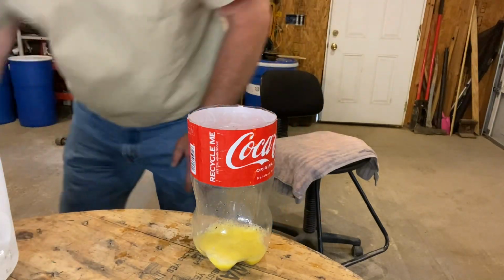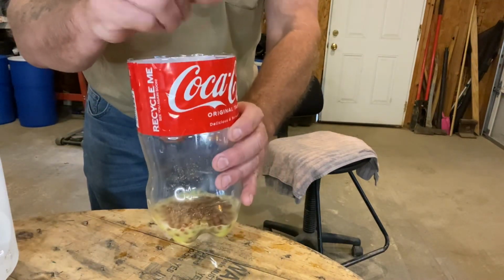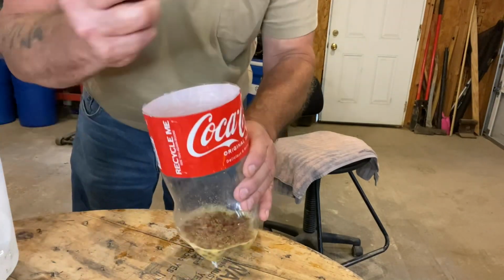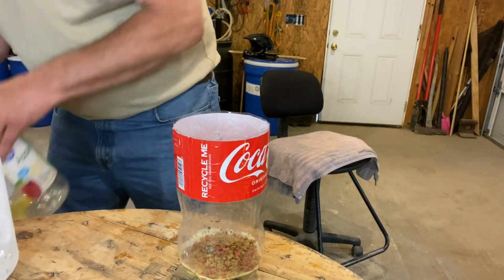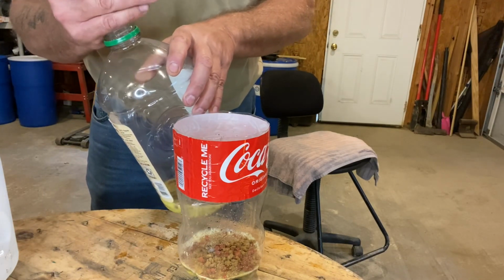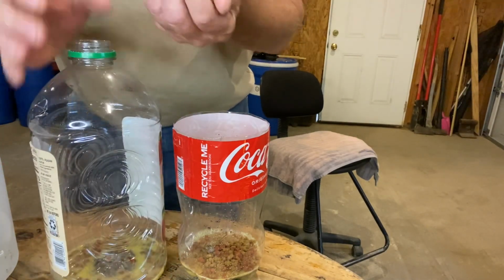Then I'm gonna take a handful of cat food and pour it in there. You know what? I'm gonna do 2 handfuls. I'm gonna make it extra nasty. Now, like so. Now the video that I watched, the guy who was attracting soldier flies, he actually used dog food.